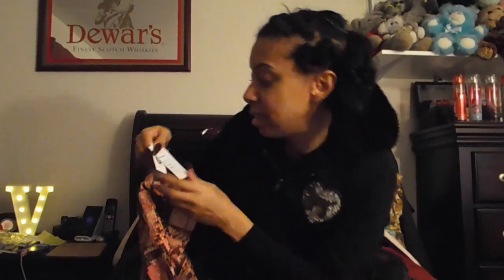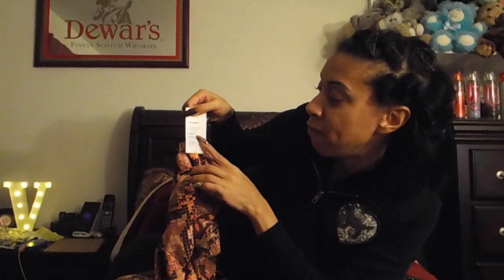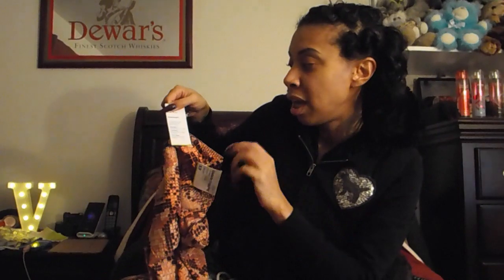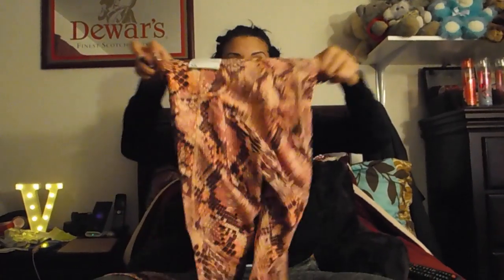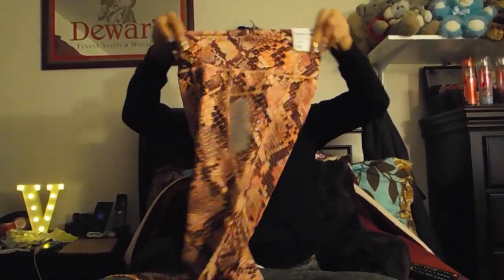And then it says breathability, lightweight fabric lets you vent so you can breathe in them so they're not constricting. Compression holds you in while sculpting your shape. Again, if you have extra fat places that you don't like, these are gonna hold that in. I don't have that problem. And then four-way stretch, which is super stretch for ultimate movement. So literally it stretches this way, it stretches this way, and the legs stretch both ways as well.